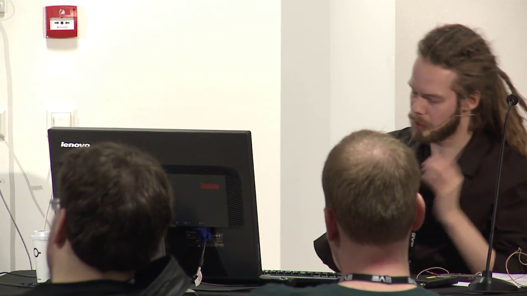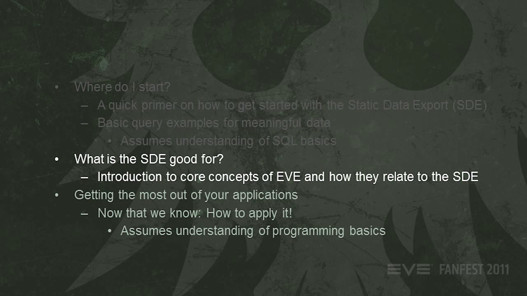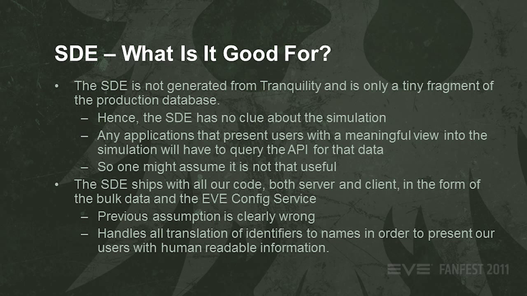So what do we use the SDE for? I mean, we don't use the SDE at all. The SDE is just a dump from our basic data master database with all the static data that CCP authors. But as it's dumped from our master authoring database, it has no knowledge of anything that's happening on Tranquility, and that might make people think that it's completely useless because you're not really interested in looking at static data.